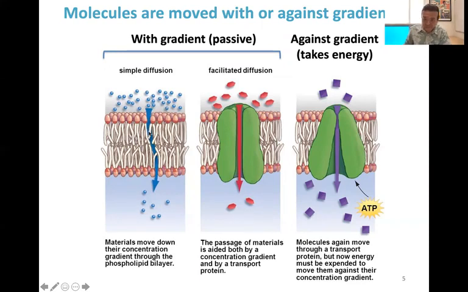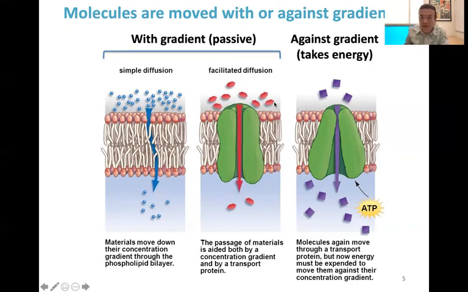And some of them, if they're small enough, can just sort of work their way through the lipid bilayer and get to the other side, right? So in this case, this is passive because the direction is just naturally based upon the physics of these molecules. They want to go from high to low, but the fact that there's a membrane in the middle sort of gets in the way, right? So the membrane would slow this down, right?